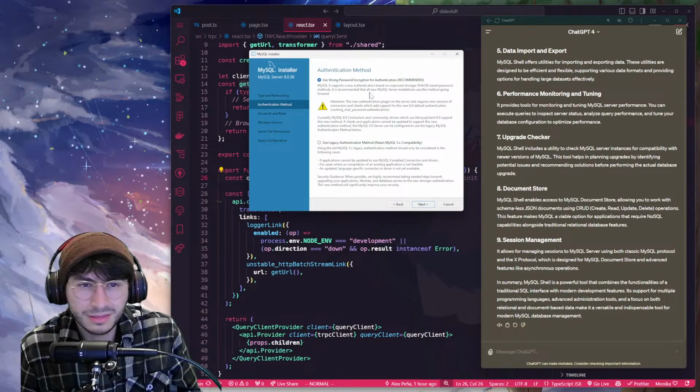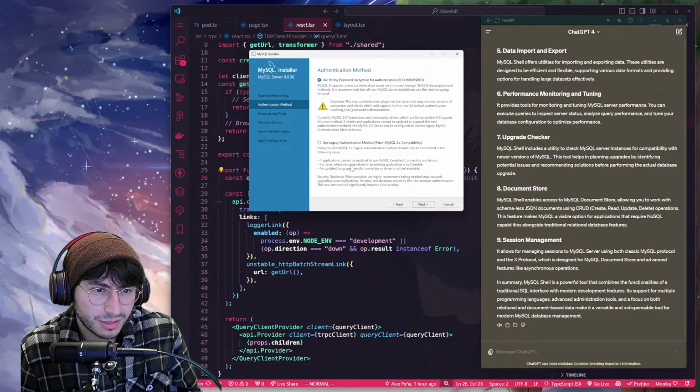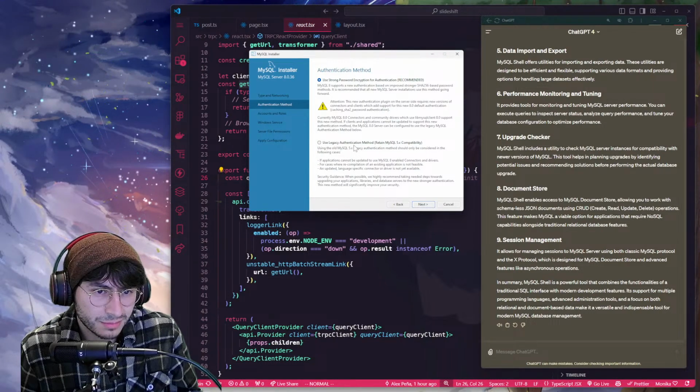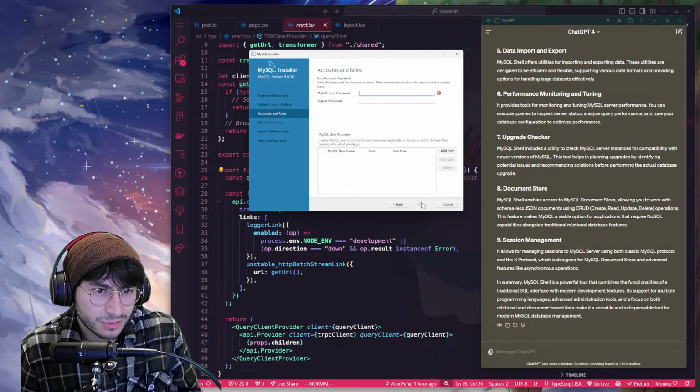Supports new authentication based on improved stronger. Alrighty then.